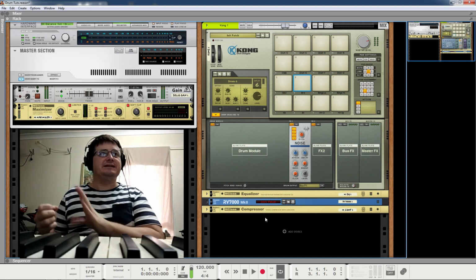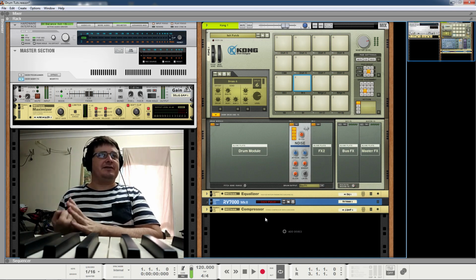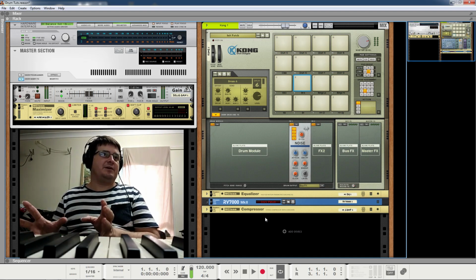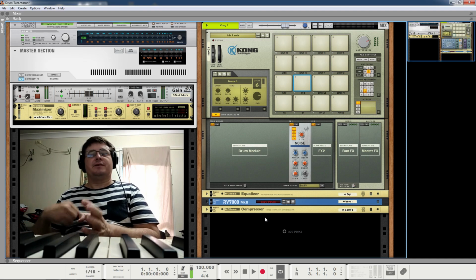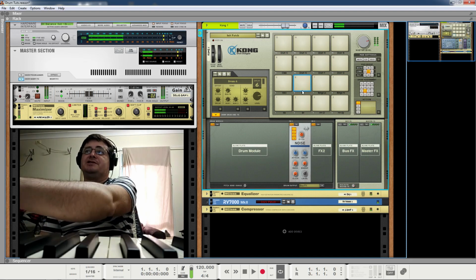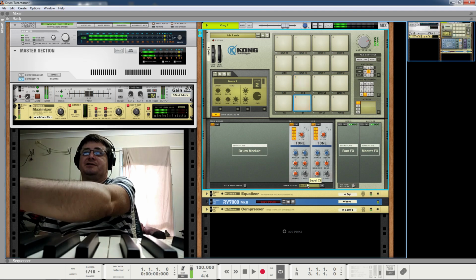So remember, simplicity. Go back to the basics rather than going, I'm going to add 47 layers to solve my problem. All you're doing is hiding your problem, and you'll never get rid of it. Look at simplicity. Is it just that this snare is too snary? Is it just that we've got too much bottom in our snare? That could be the perfect snare for you. All snare, no body. That solves your problem far more than going in with an EQ and trying to round all that stuff off.